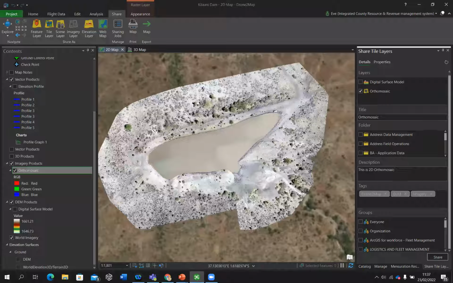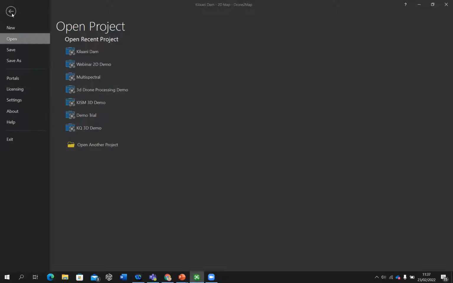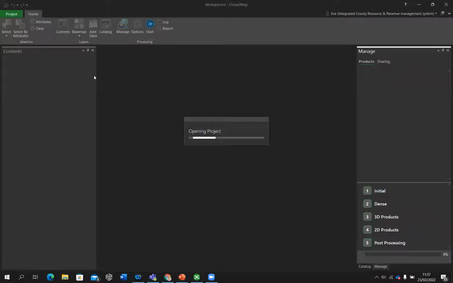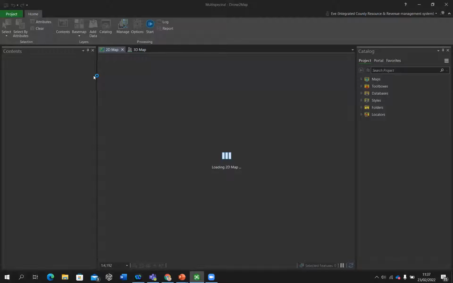So I just want us to look at a sample of what you get actually when you're using multispectral imagery. So again, I'm just going to open one of my projects that has the multispectral imagery. So let's give it a few seconds also as it loads.